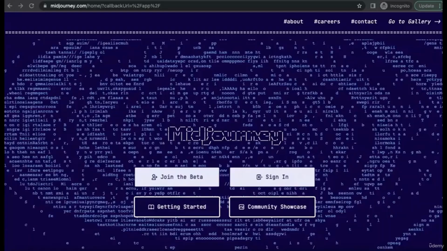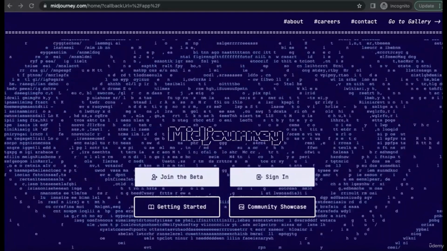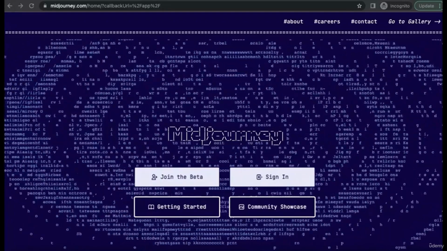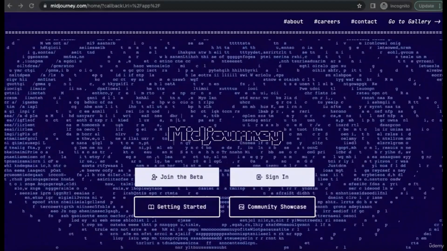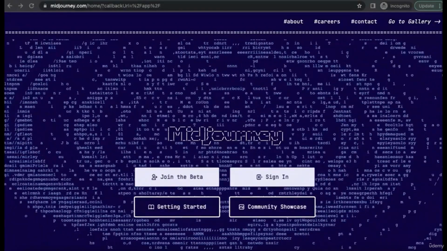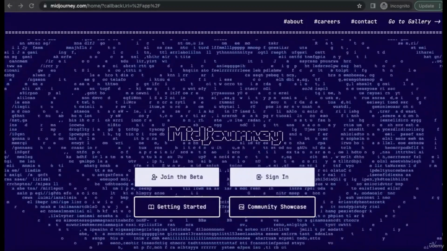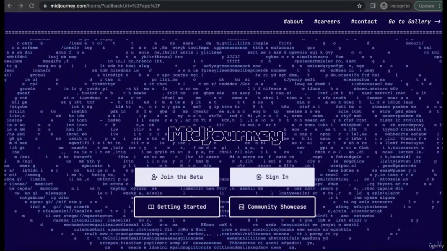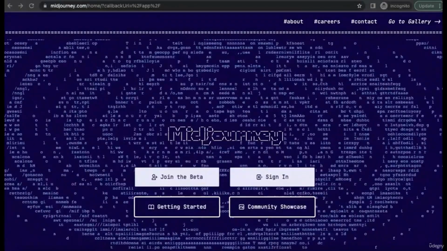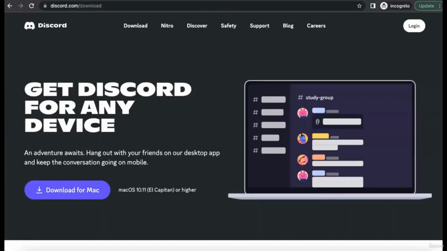In this chapter, we're going to start talking about how to establish a connection with the Midjourney algorithm, how to use Discord, and how to create our first prompt using Midjourney for our AI art. The first thing that I would recommend you to do, even before you go to Midjourney, is to download Discord for your PC, Mac, or mobile, whichever one you will be using for this course.